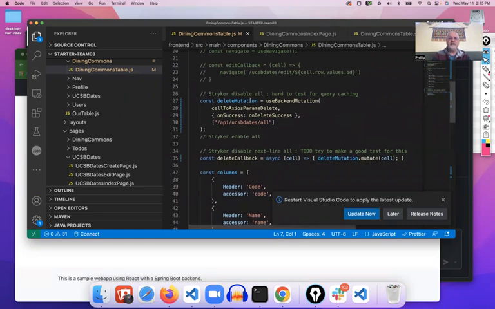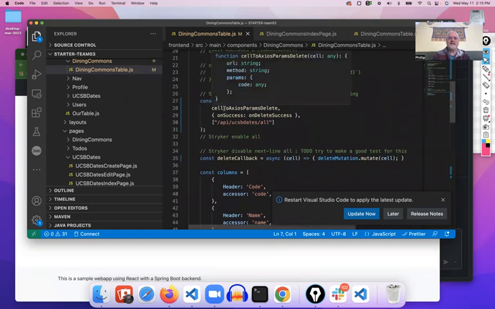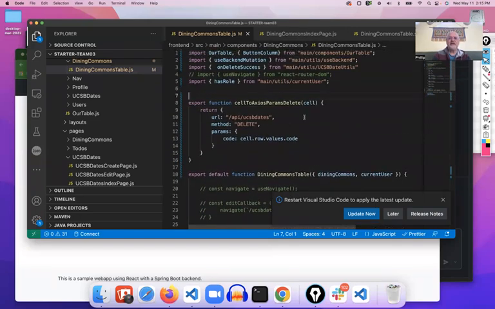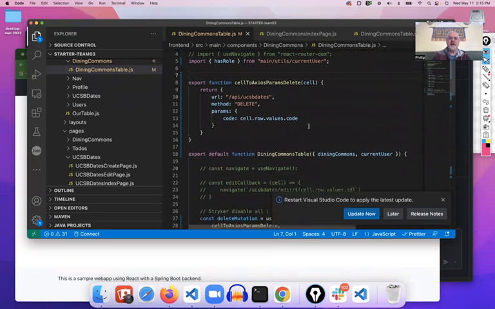The delete mutation is defined here, and it has this cell to Axios params delete, and here's our cell to Axios params delete, and we're passing in cell row values code.